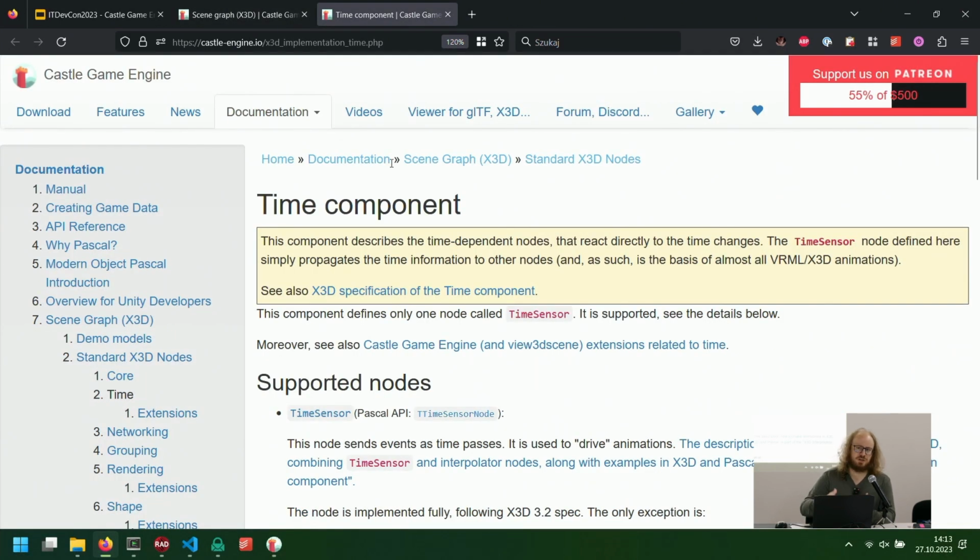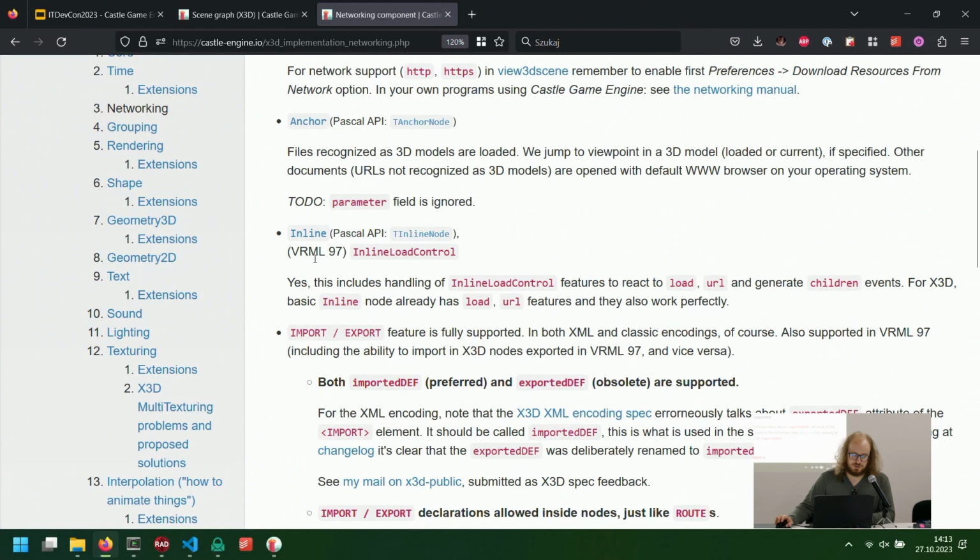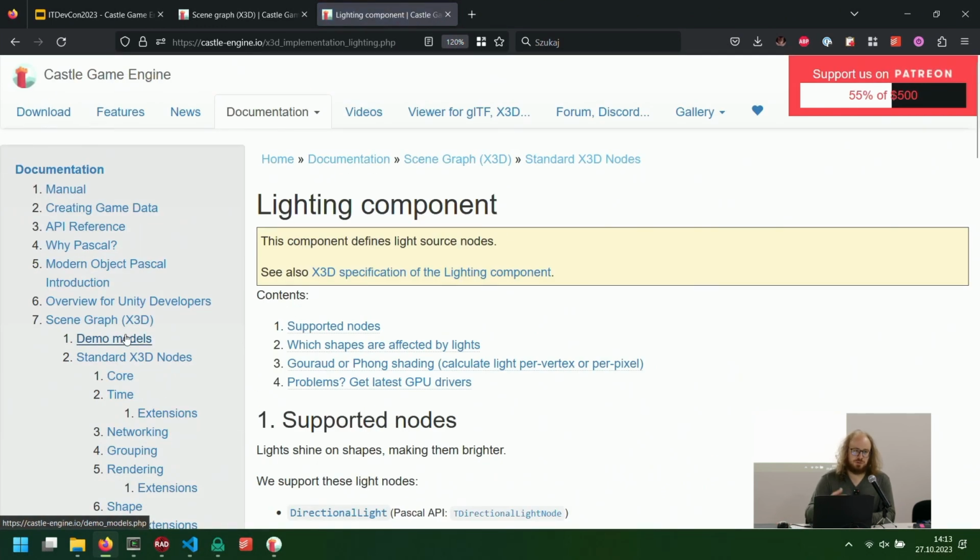So pretty much everything that you think of when you think about 3D modeling or even just game data can be expressed using something called X3D nodes. And what happens when we load the model from X3D format or from GLTF format is that we express everything we have there using X3D nodes. Now, why is this important? Generally, you don't need to care about it. But it is important if you want to build your model from scratch.